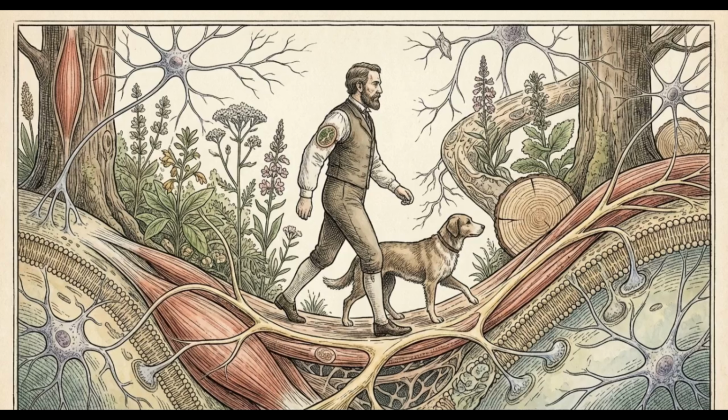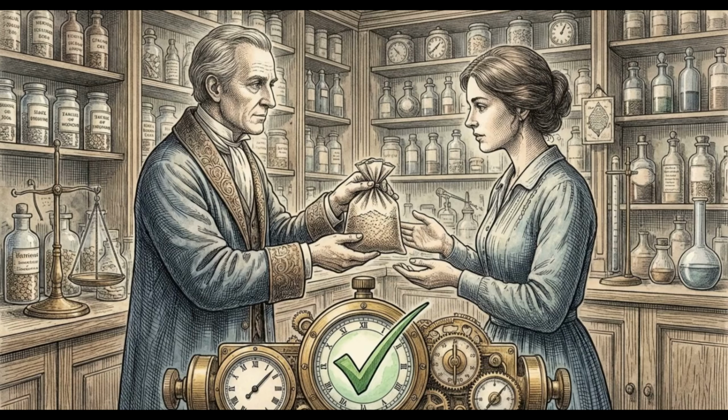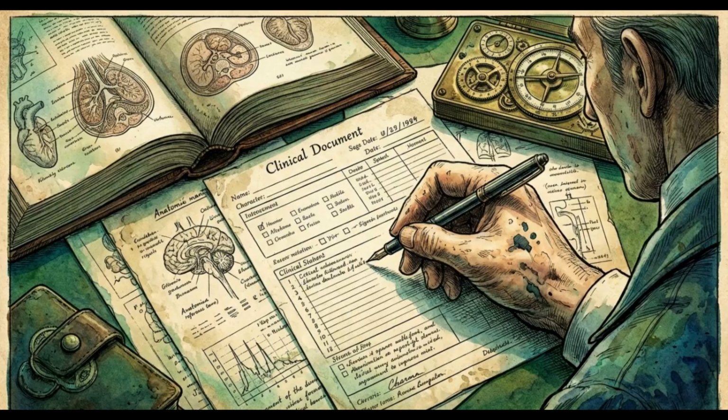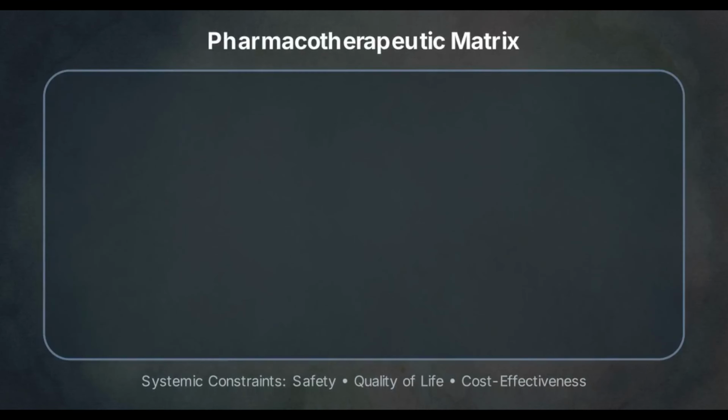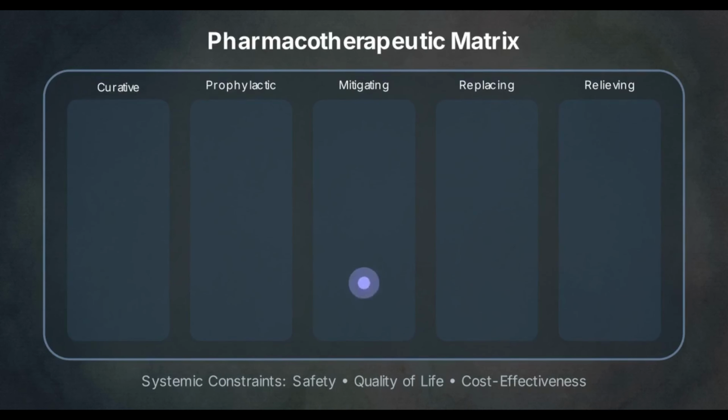Quality of life ensures the treatment is not more burdensome than the disease, allowing the patient to live functionally and independently. Cost-effectiveness requires achieving the best medical outcome using economically viable options that remain accessible to both the patient and the healthcare system. A drug is only clinically viable if it remains within the boundaries of safety, patient functionality, and economic reality. The completed pharmacotherapeutic matrix shows how active treatment pathways are verified against systemic constraints.